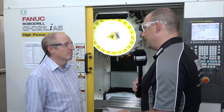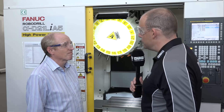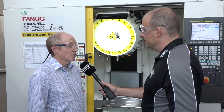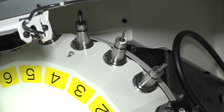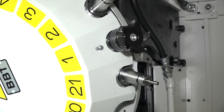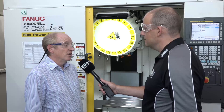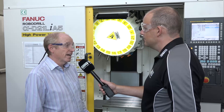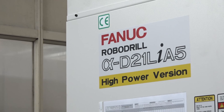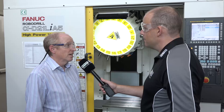The reason behind the purchase - you've got potentially a contract that you're going to win, and quite interestingly you've bought the machine before you've won the contract. Why is that? What we needed to do on this contract was to prove to our customer that we could produce the parts in the time and to the cost they needed. The only way to do that was to invest in a machine. We got an agreement with them that hopefully if they win orders they'll give us orders, and that gave us the confidence to buy a new machine, which was a different machine than we'd ever had before.